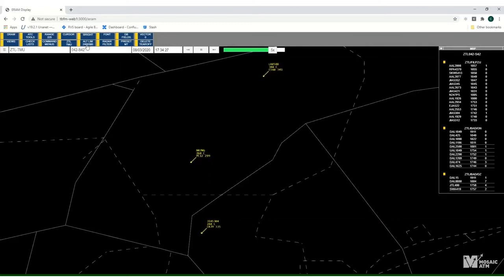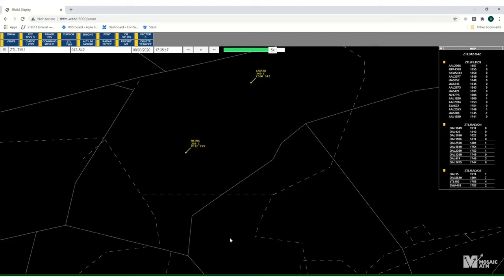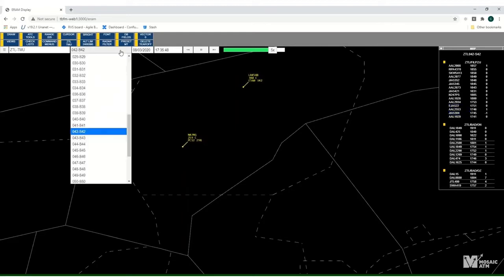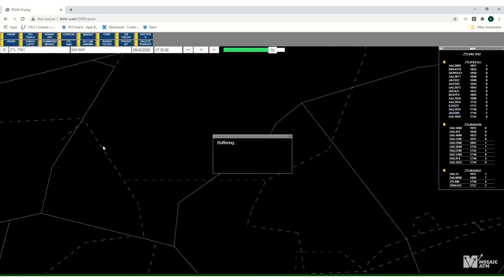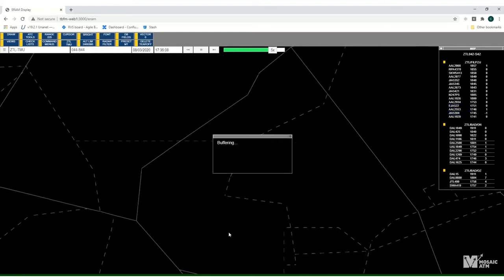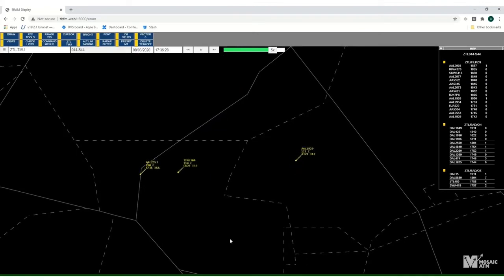Now I've pointed up here to the altitude limit display, and I do have to admit that list of altitude limits there doesn't actually change when the sectors change. That's one of the things that we need to update. Okay, you saw that flight disappear. You can see that we still have the meter time here, but we need now to go to sector 44. And because now we've gone to a low altitude sector, there's JIA 5304.